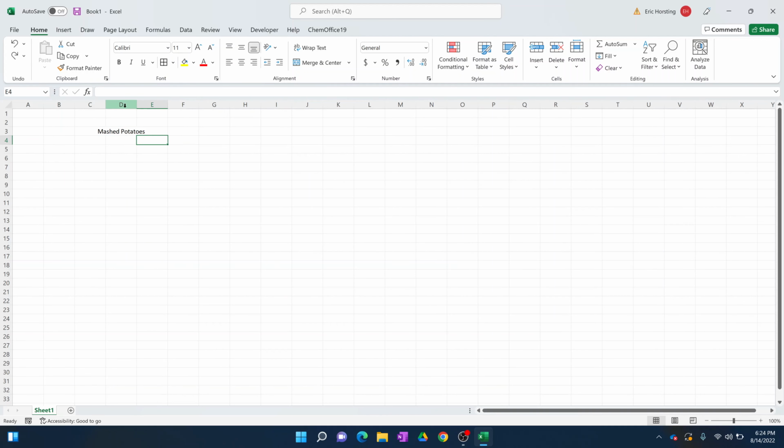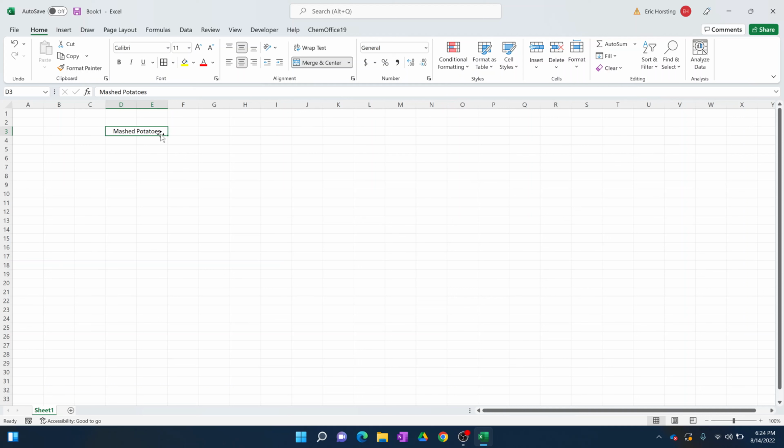Another option, if you don't want to make the whole entire column wider, you just want to make the cell wider, you can highlight multiple cells and you can hit merge and center. As you can see, this has now become one cell. You haven't affected the width of these columns down here, but you've also managed to fit this word mashed potatoes into a singular sort of cell without it spilling out onto either side.